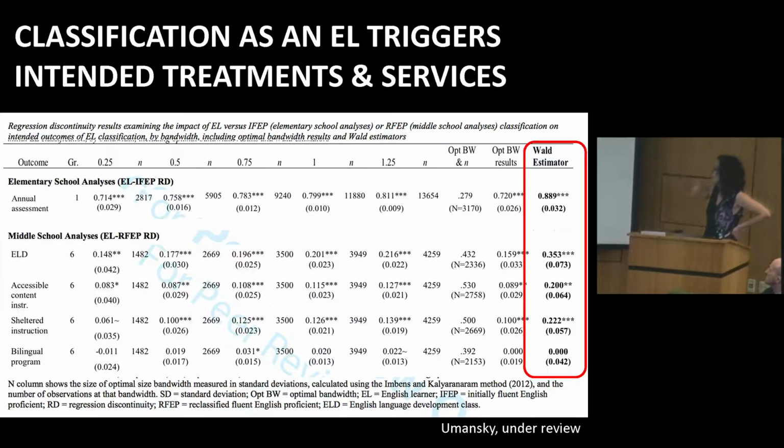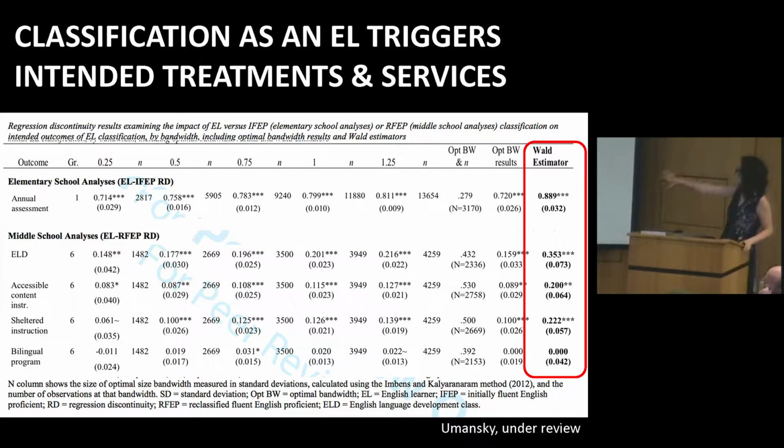First, the top rows there are the elementary school analysis. That's looking at incoming kindergartners who are classified or not classified as English learner as they come into kindergarten, and their first grade outcomes, first grade treatment effects. Unfortunately, at that level I don't have a lot of information because I'm using administrative data on service provision, so I can only look at whether they are administered the English proficiency test or not. And again, because this is RD, these results only apply to students right close to the cutoff of EL classification, those who fall just below and are classified as English learners, and those who fall just above and are not classified as English learners.